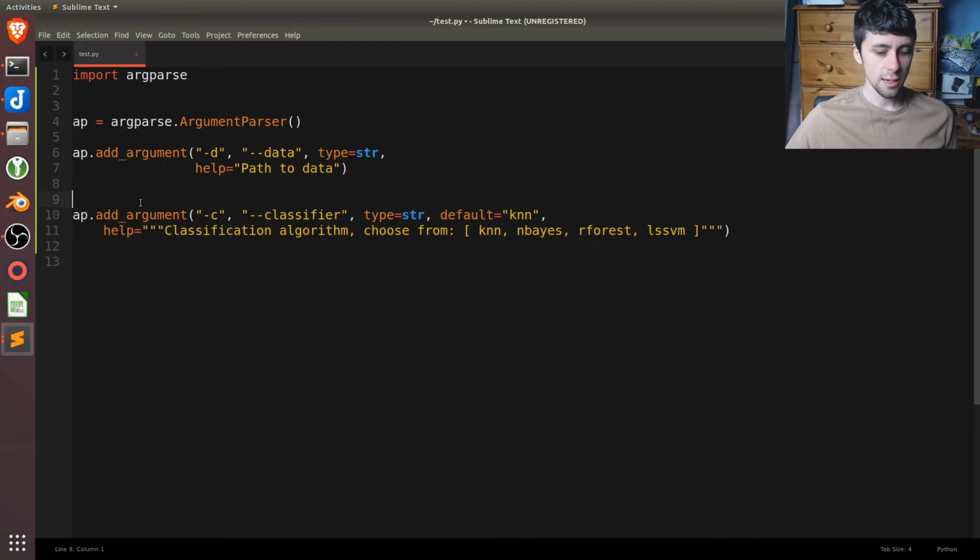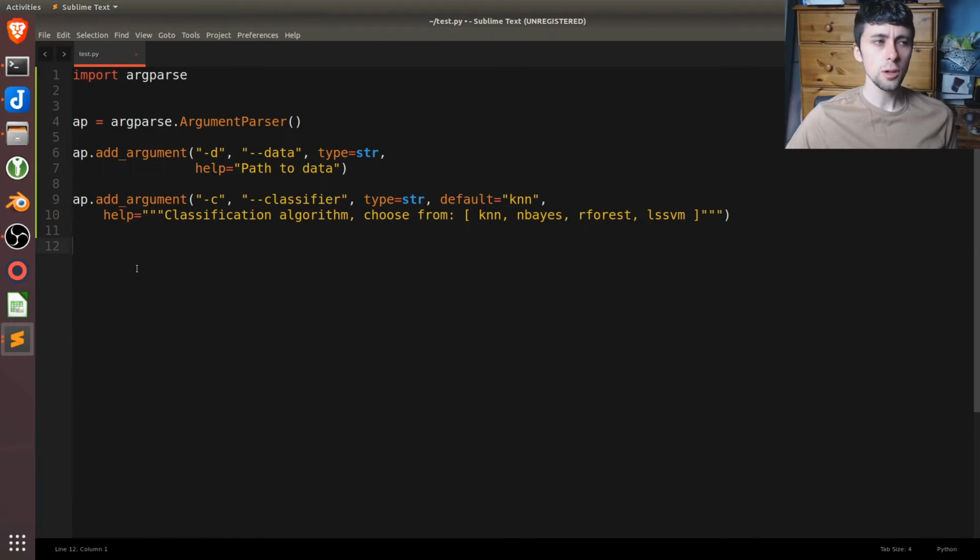So those are two, that's how we create arguments. You can just create as many arguments as you want with different letters. And what we're going to do now is actually parse these arguments. We're going to say we're done now, and our args is going to be our object that we've created with these arguments, and we're going to parse these arguments. How many times did I say arguments? I don't know.